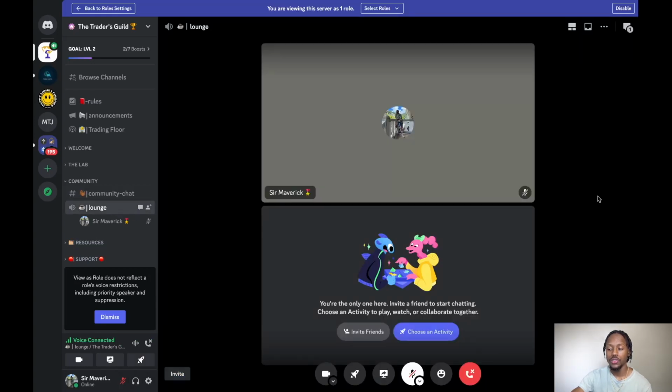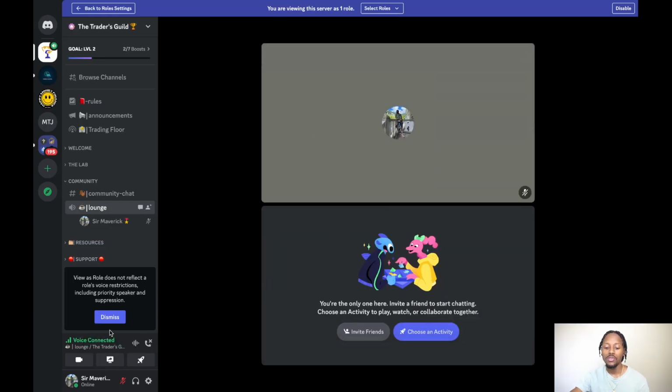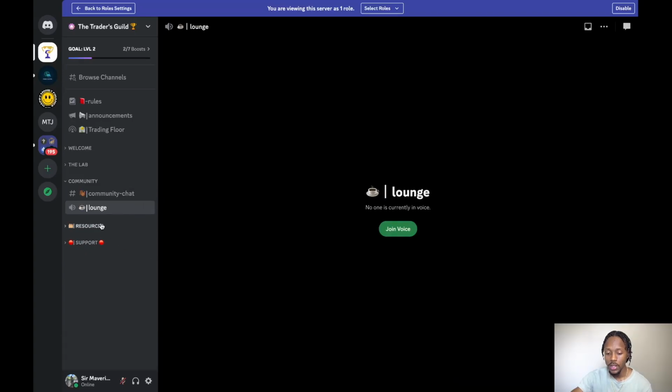And so when you go into it, it's similar to Zoom, right? You have the ability to turn your camera on, turn your camera off, mute and unmute so you can talk. You have the ability to type in a chat and talk with individuals. So the lounge is really an area where, again, you can meet, talk, have conversations, do live trading together, even outside of the times I'm doing live trading. So it's a really dope kind of vibe for me. I use it to meet with people in the server. And that's the voice channel.